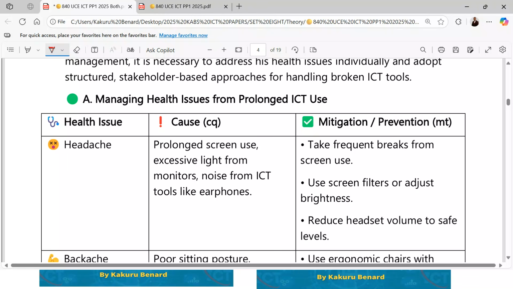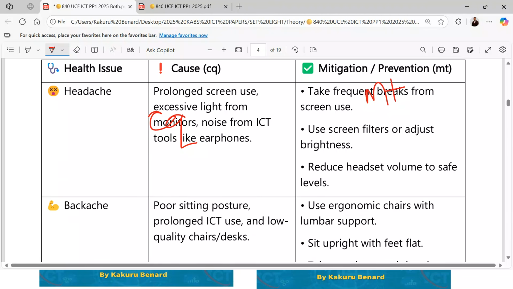So here is our health issue and what causes it. The mitigation measures, how we can avoid or reduce headache: take frequent breaks from screen use, use screen filters or adjust the brightness, reduce headset volume to safer levels.